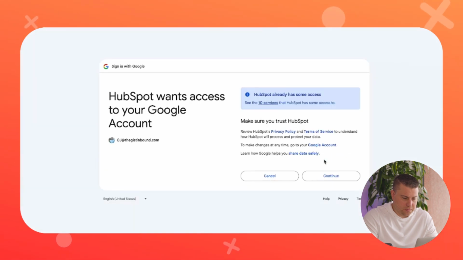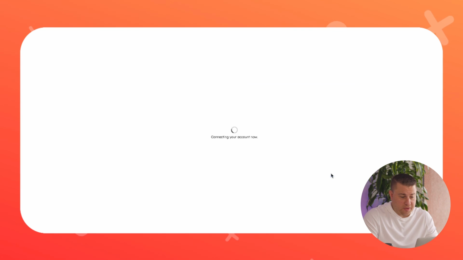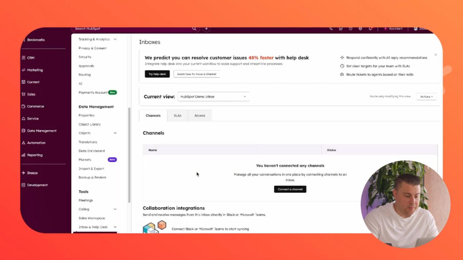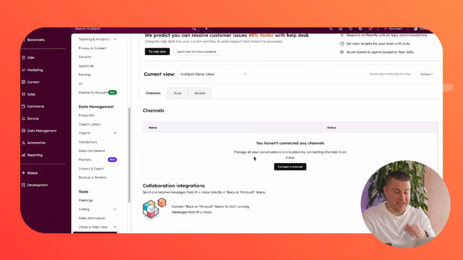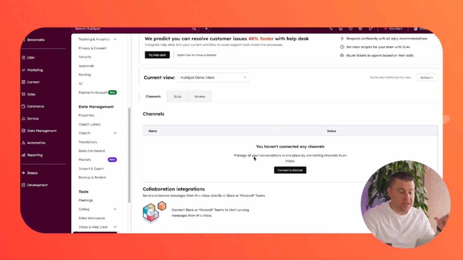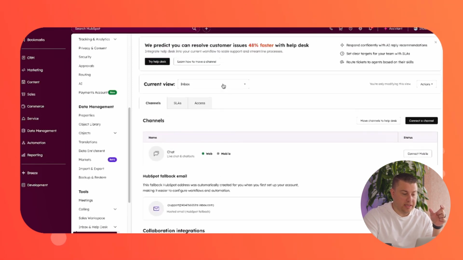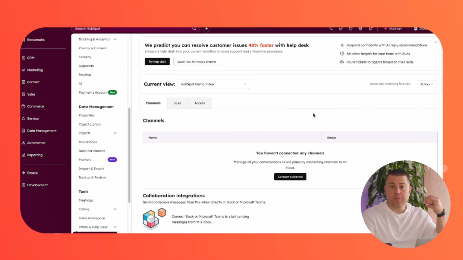I'm going to disconnect this right after the video, by the way. Yeah, I can't actually connect this because this is personal. So I'm not going to actually go ahead and connect my personal inbox to a demo ticket channel. But you get that's how easy it is. If you have a support email or specific email addresses for your service reps, you can connect those and then make sure that they automatically create tickets. Like you can see right here, they'll create tickets and put them in your pipeline, and boom, that's when it'll start triggering your SLAs. So let's get into the SLAs.